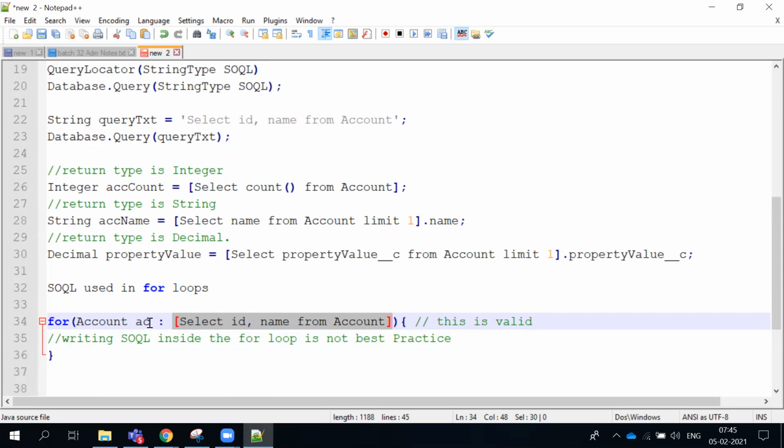Each and every record I can send over to the loop. Are you getting what I'm trying to say here?